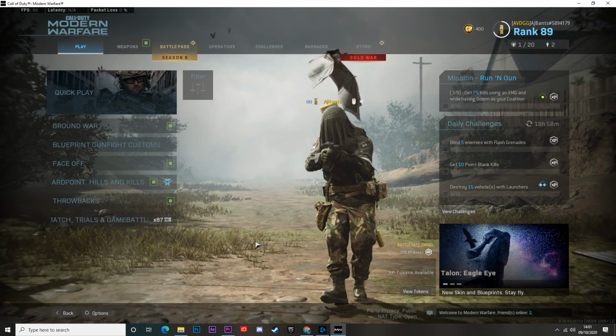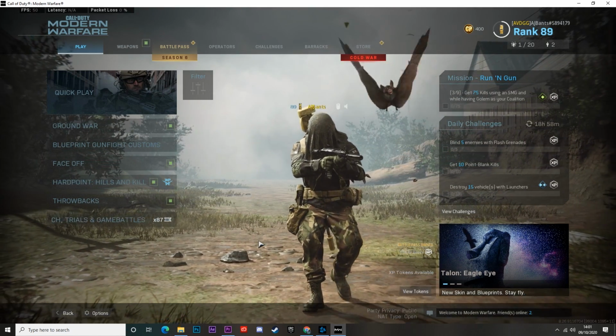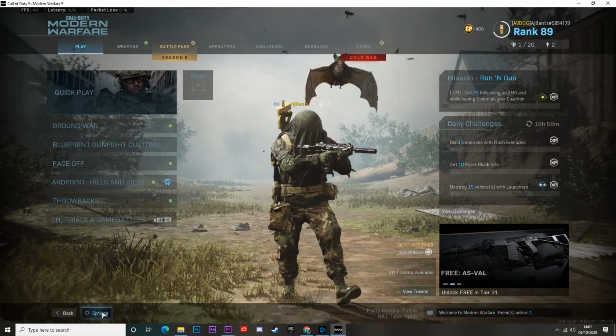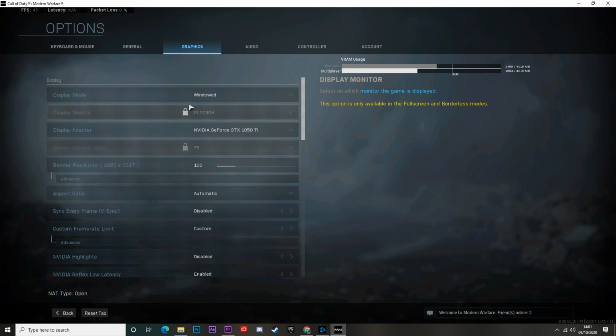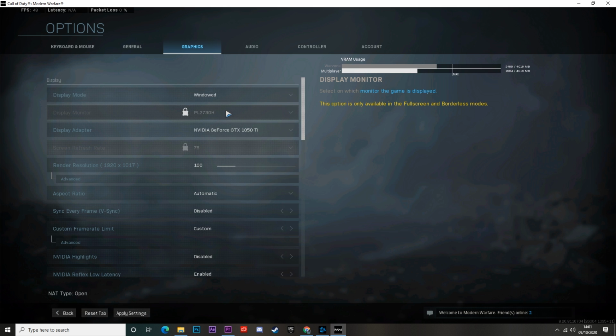Okay, so for the next step, you're going to want to load up Modern Warfare, because we're going to be changing up the graphics settings. I know this isn't ideal for everyone, but it might have to be done in your case. So go over to the options tab, go over to your graphics settings, and the first thing you want to do is change this from full screen to windowed. As you can see in the corner here, when you switch between full screen and windowed, it goes up and down. You want this to be as low as possible, because it's using up more VRAM usage. If you're in full screen, that can cause your game to also be jittery.